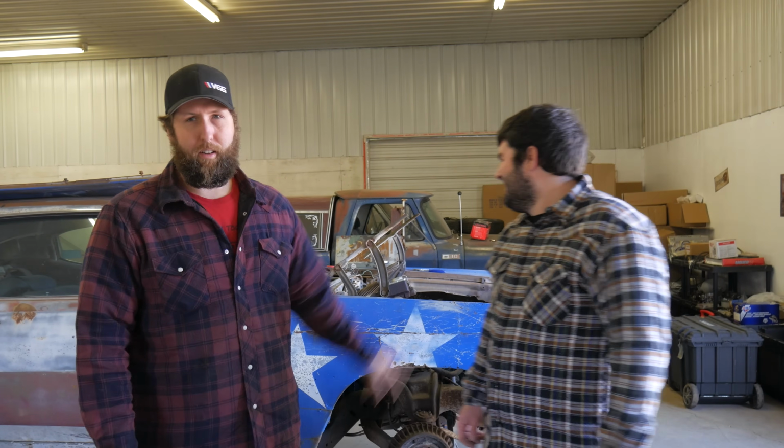We need to pick the pace up on the Chevelle back here, so Tom's here to help. Today we're going to try to get the whole front clip off the car and even pull the engine and transmission out, which probably means we'll give up around lunchtime, but you know, we're going to try.